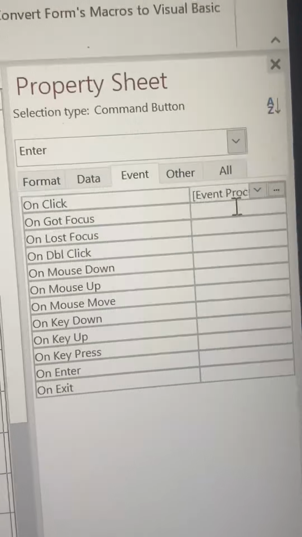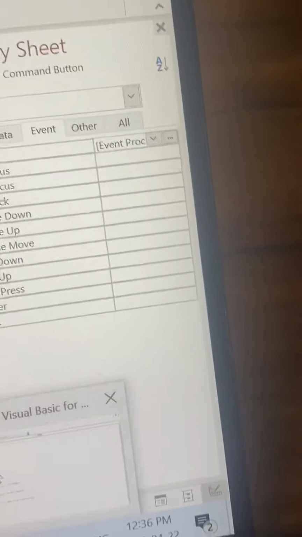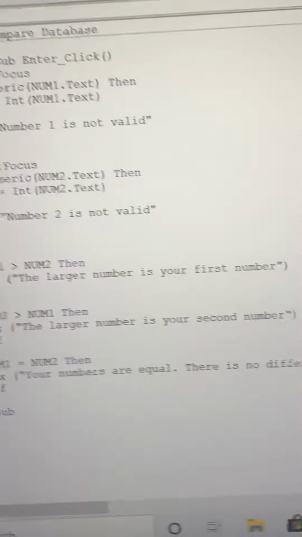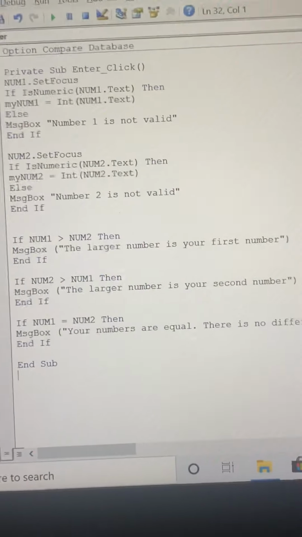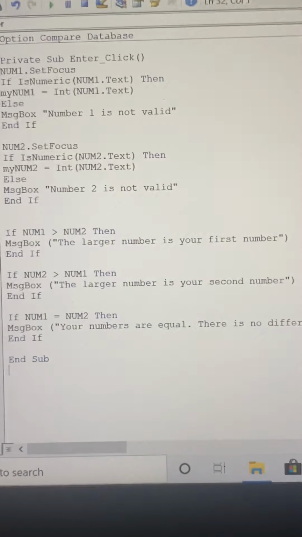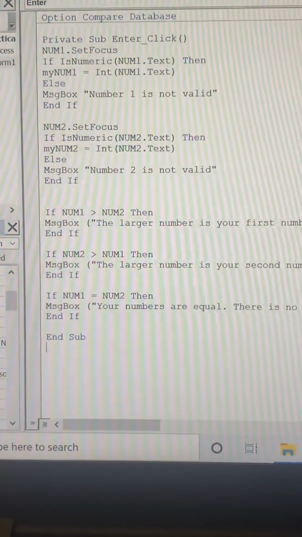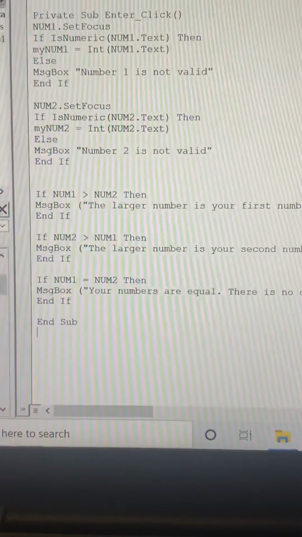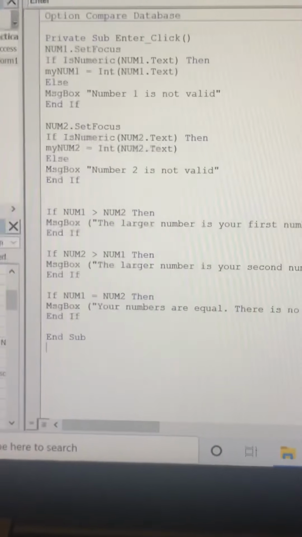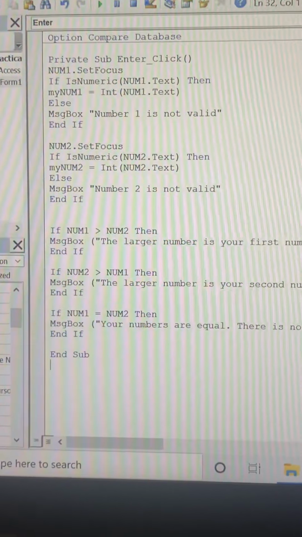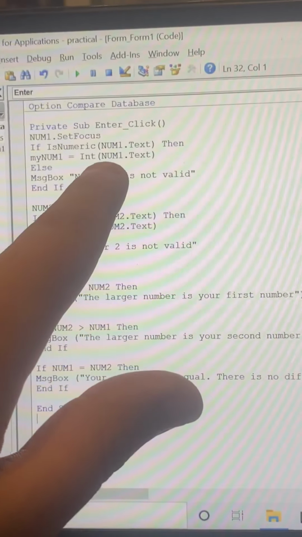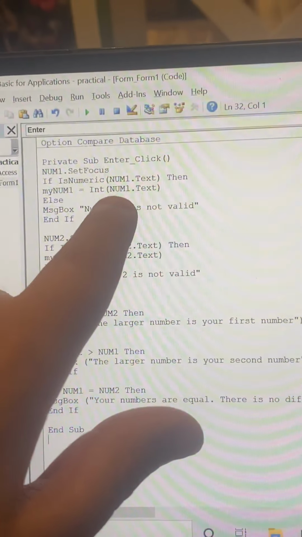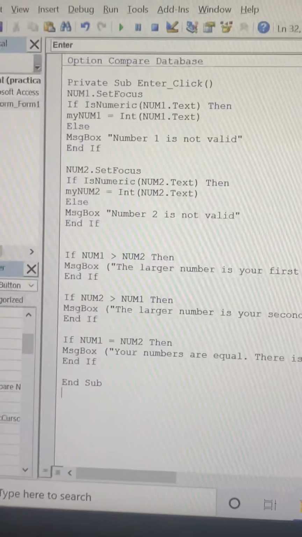So let's start out with the compare numbers. How this works is you have to set it as an event on click with the 3 dots, then go into the VBA coding. So right here, I called it enter for my button, so on click, we take num1, which is number 1, the first number you enter. It looks at the numeric input box and then extracts it. And then the second part here converts the first number into an integer in the text box.